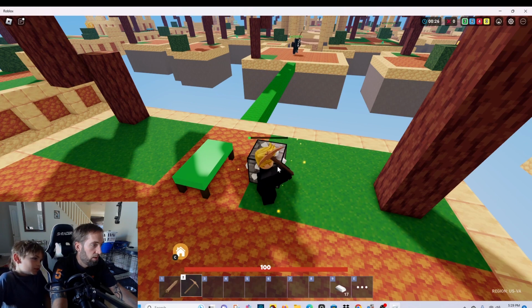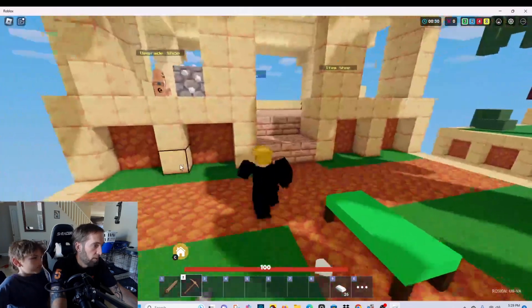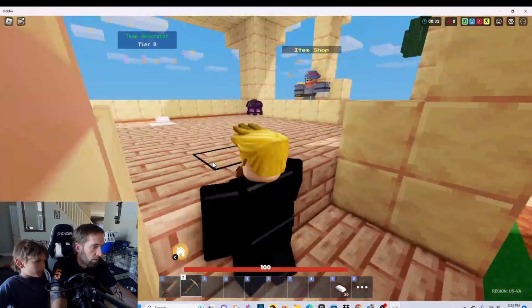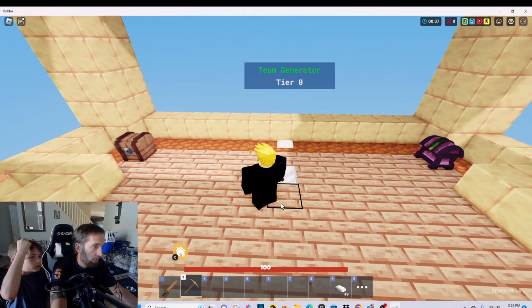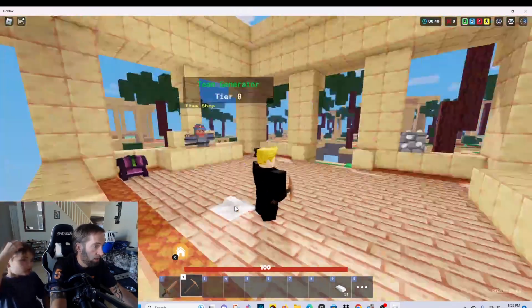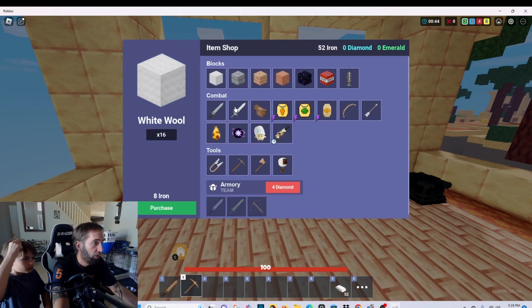Yeah, he's building. That guy's going. You just got 26. I'm pretty sure you could buy an iron sword. I mean, no. Well, we need to get some blocks so we can guard up the bed. At least that's where I always go with it first.